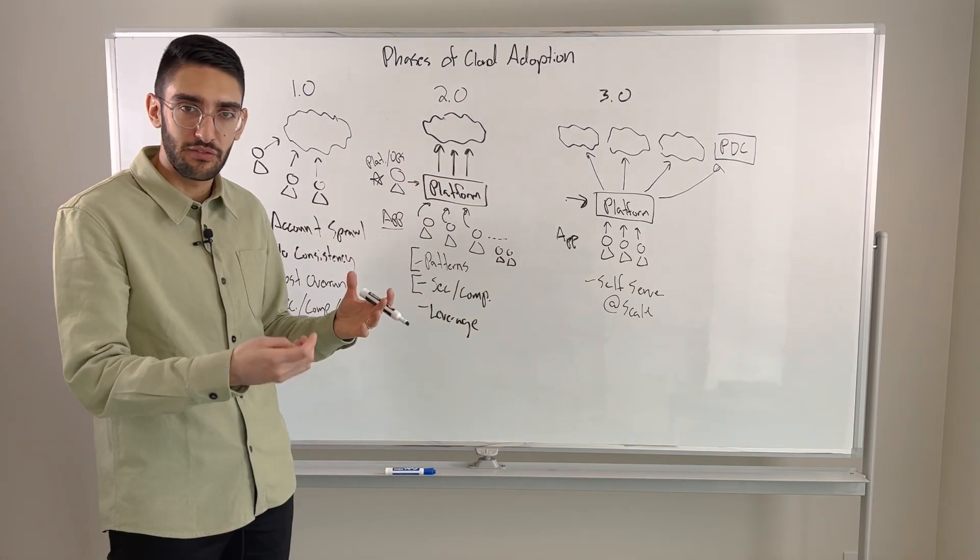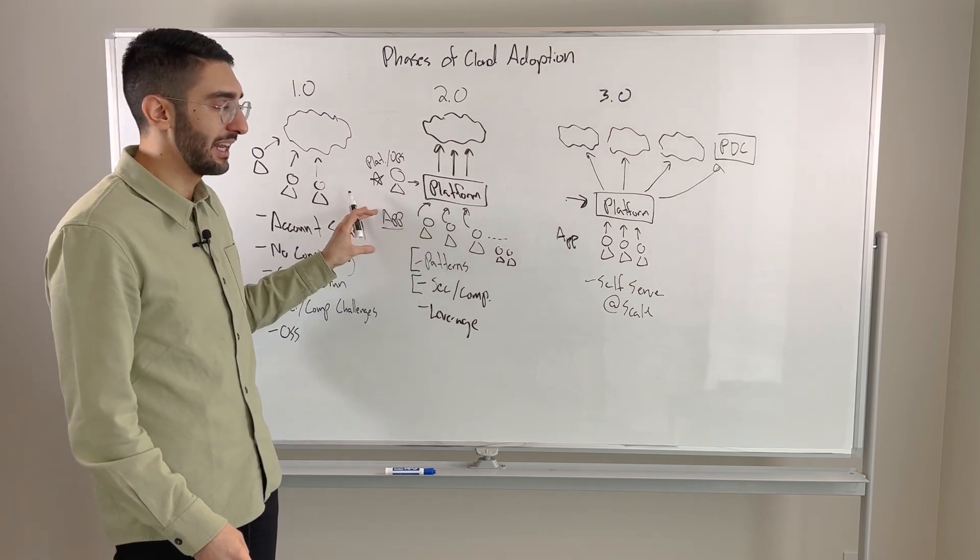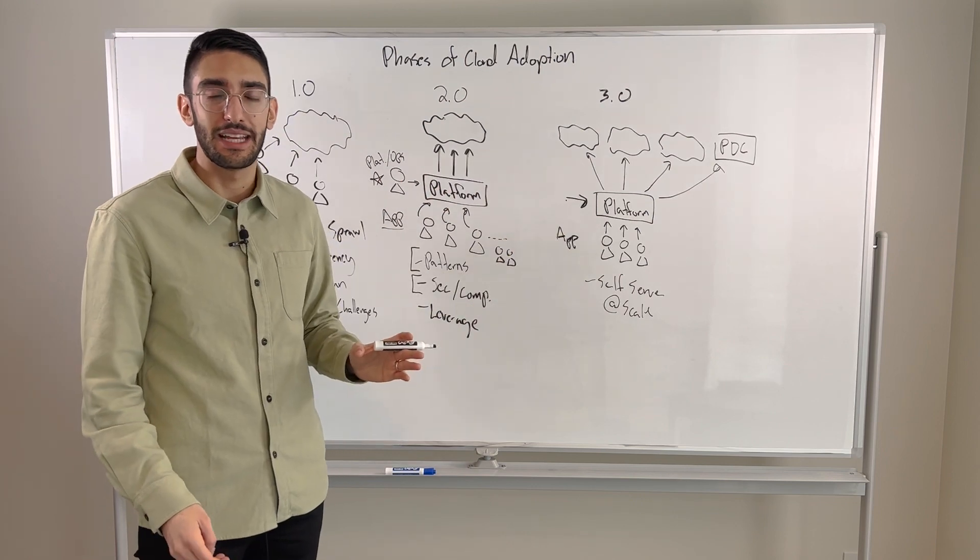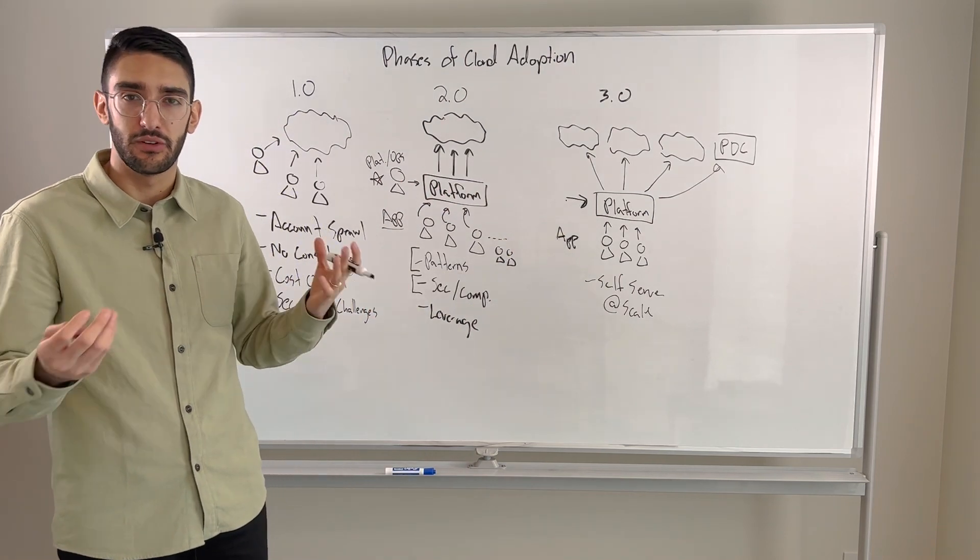Where we really want to be thinking about how do I build this platform such that I'm gaining that leverage, that I'm imposing the right policy and governance, but I'm also enabling it in a multi-tenant way. I don't want to manage a bespoke platform, one instance of it for every one of my tenants. That doesn't scale if I have to support hundreds of app teams.